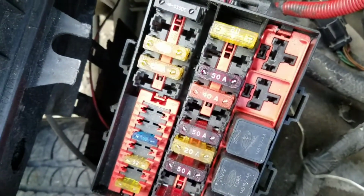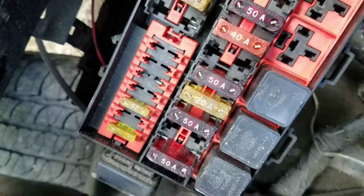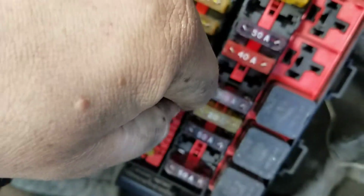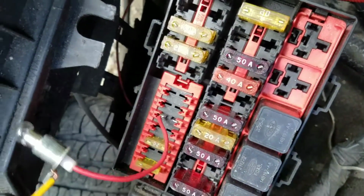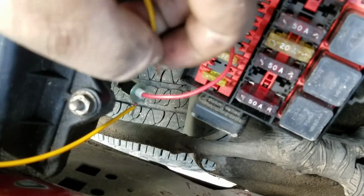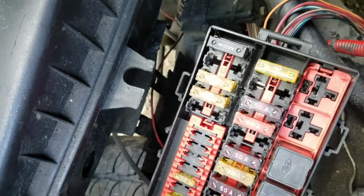And what you're going to be looking for is, once you take this up, you don't have to take it up, basically just pull it and confirm that you have power at that fuse slot, which all you have to do is just what I'm doing. Put your test wire there, make sure you're getting power, and then your other end, you can see your bulb there. Just test on a good ground, and voila, you have power. This method is not quite as good as using a voltmeter, but if you're out and about and don't have one, you have a bulb, you can use that.